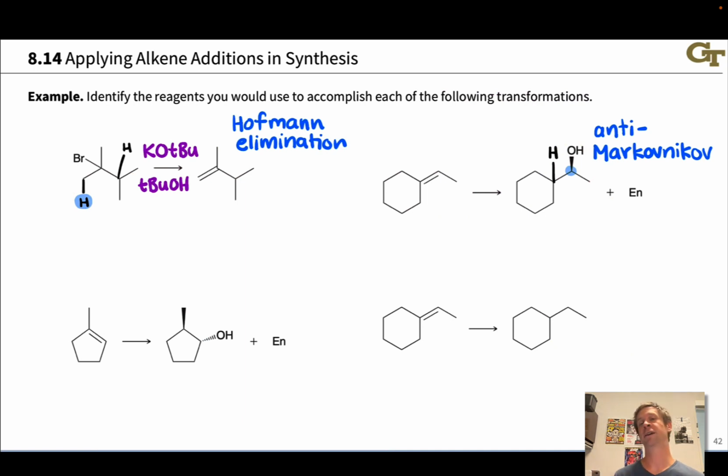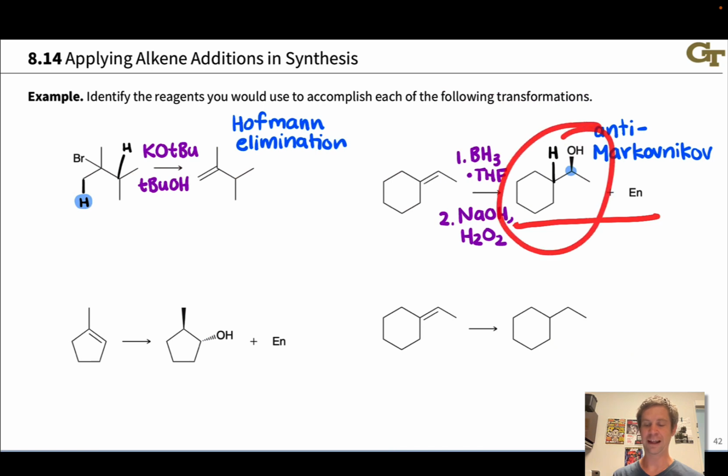We do anti-Markovnikov hydration using hydroboration-oxidation conditions. So first a borane, something like BH3·THF, and then sodium hydroxide and hydrogen peroxide to convert the boron group into OH as usual. And notice this would give a racemic mixture of this alcohol and its enantiomer. One thing I'll point out is that this carbon is not a stereocenter, since it's got 2 copies of the same group linked to it, essentially.